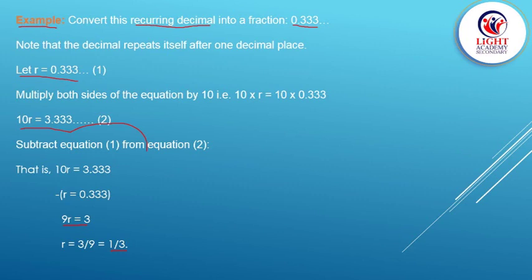Hope you got it, because these are somewhat different things, and by watching the video it may be difficult to understand very well. As I said, you need to take some notes, write down these examples in your copy, and maybe pick some examples from your book and try to do them by yourself. Because math is a subject where you should practice more and more. So this is the last example we were going to do for decimals, and that's it from my side.